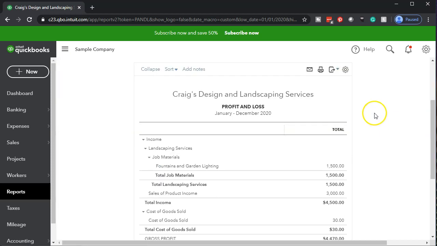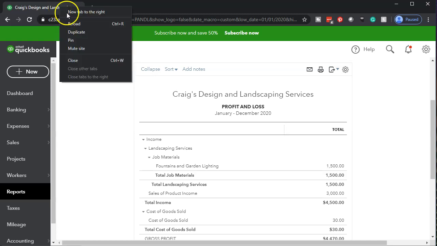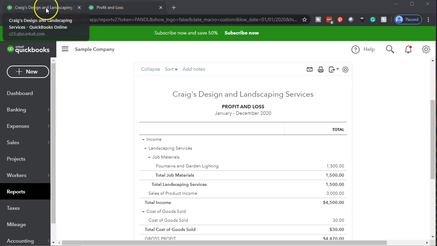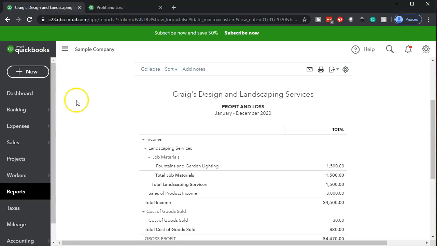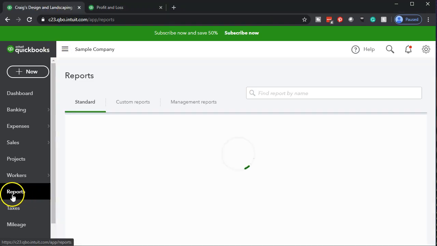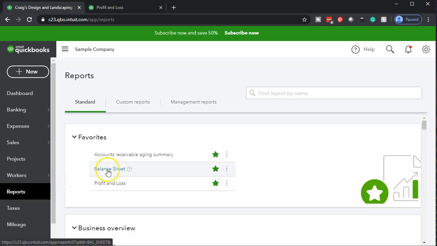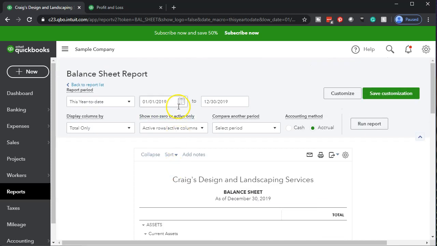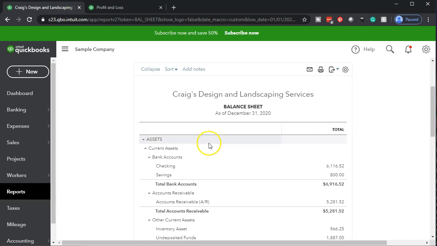Then I'm going to copy that report, making a duplicate of it. I'm up on the tab up top. I'm going to right click on it. I'm going to duplicate that report. Next, we'll do the same thing for the balance sheet. I'm going to go back to the first tab. We're going to go down to the reports down on the left. We're going to be selecting the balance sheet report this time. We're going to scroll back up top and change the dates for that balance sheet report to 01/01/20 to 12/31/20. Change or run that report once again. So January through December 2020, running that report.